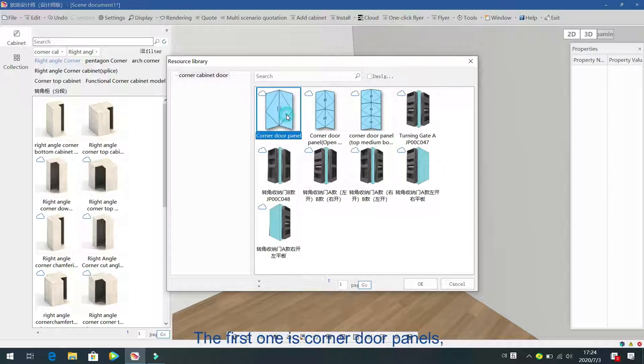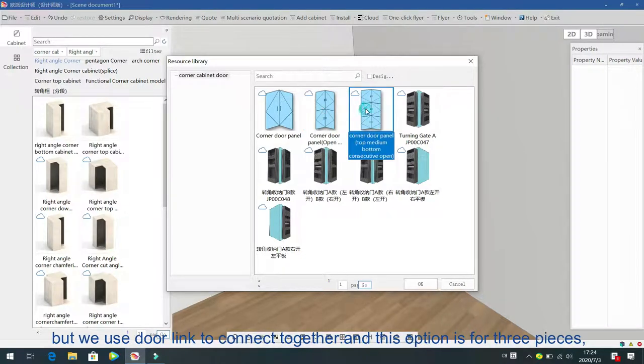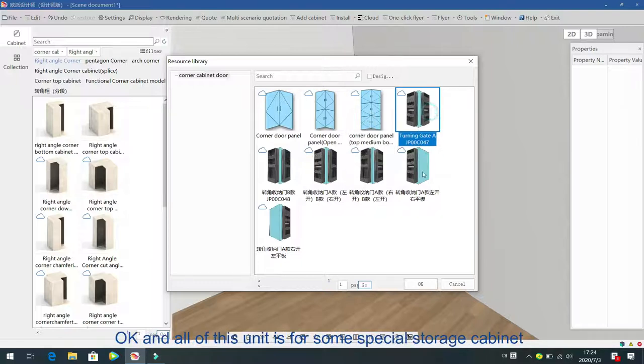The first one is the corner door panels, and the second one is also corner door panels, but this is for the link door. For these two doors, the top and bottom are separate, but we use a door link to connect them together. And this option is for 3 pieces: top, bottom, and middle. Okay, and all these units are for some special storage cabinets, which are fixed on the door panels.